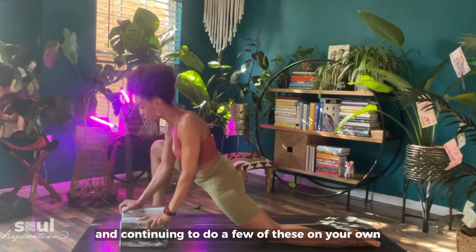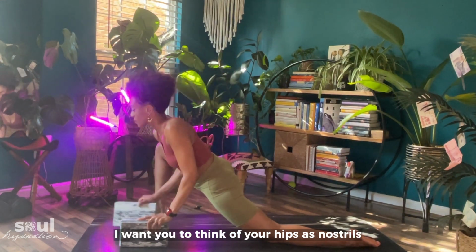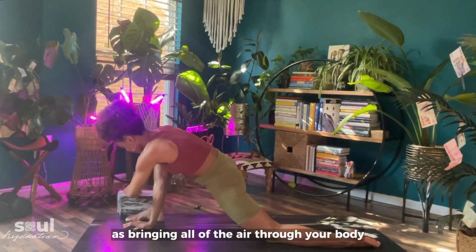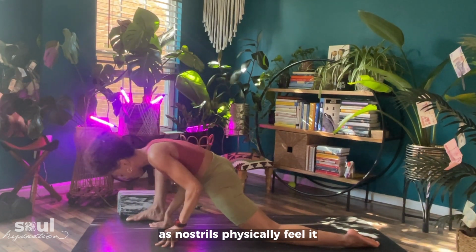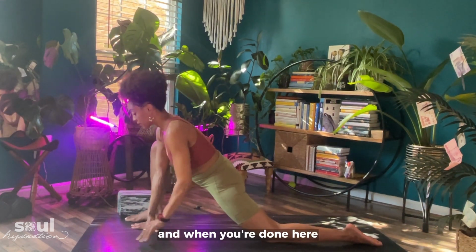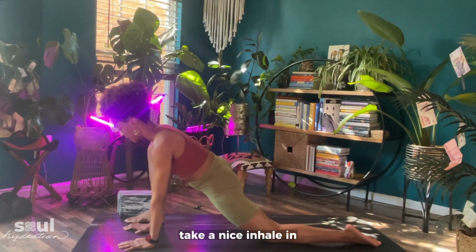And continuing to do a few of these on your own, I want you to think of your hips as nostrils, as bringing all of the air through your body and through the fluidity of yourself and releasing through your hips as nostrils. Physically feel it in your body. And when you're done here, finding yourself back into a neutral position, take a nice inhale in.